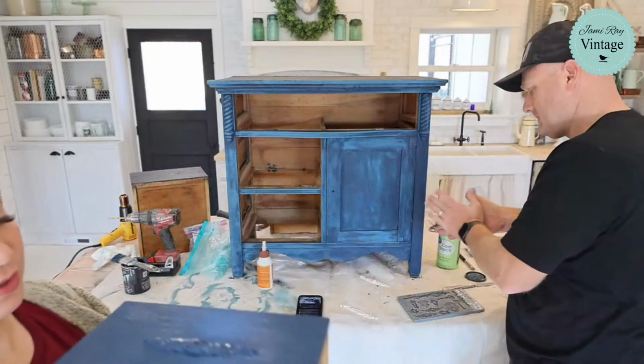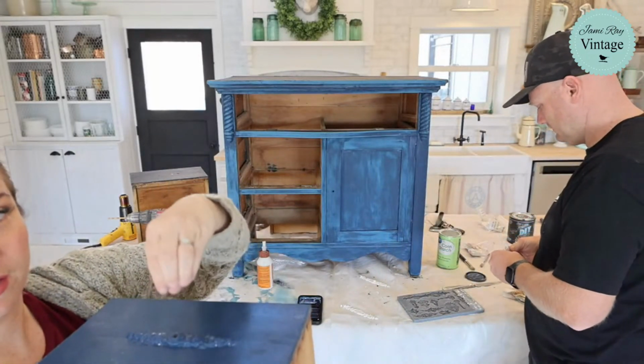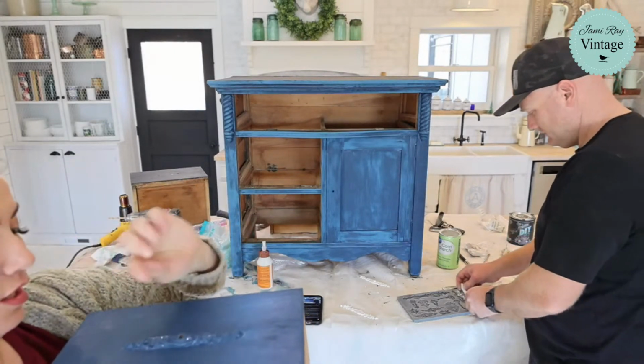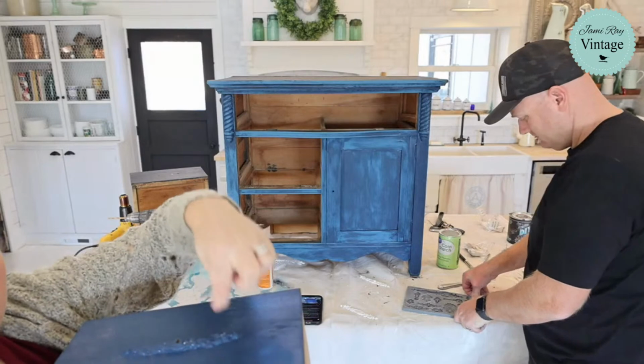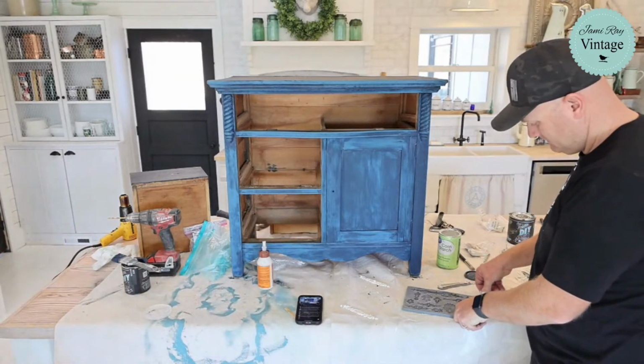I'm going to lay it flat so it doesn't drip, and then the paint will just kind of settle, but you want it in all the sides, so that way you don't have a gap where the mold is attached to your drawer. All right, I'm going to set that over here.